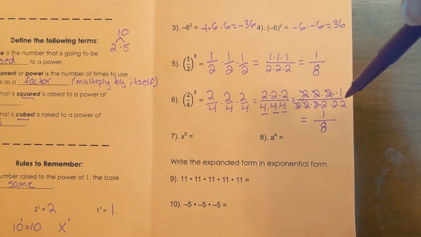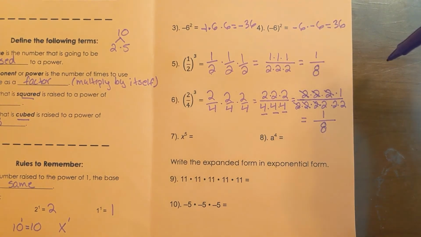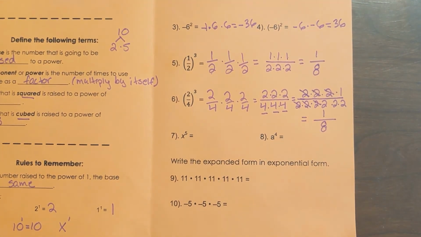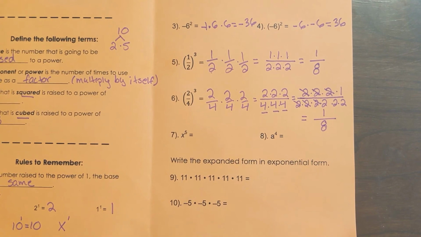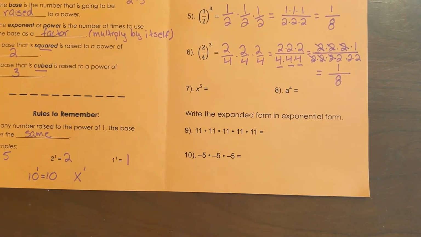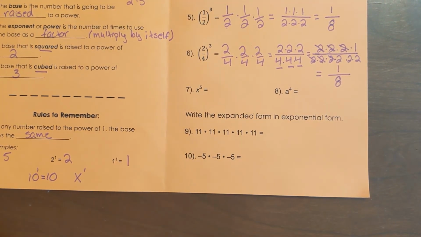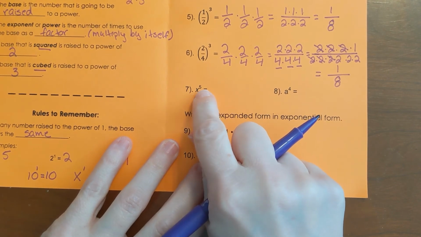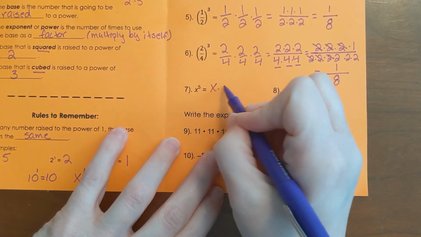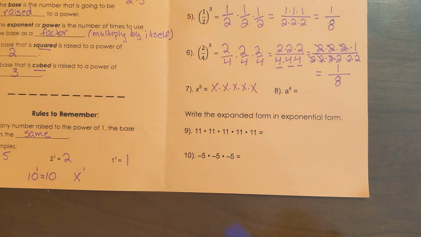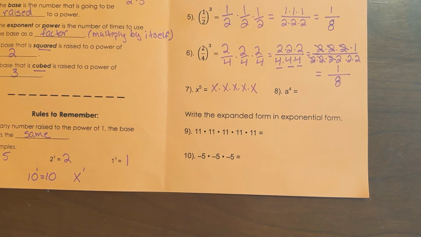But I actually wanted you to see this idea of expanding this all the way as full as we can and then canceling, because this is how we're going to tackle some algebra problems that have variables, because we can't put variables in a calculator and get an answer. So these 7 and 8, look, we don't have numbers anymore. Now we have variables, but we can still use the same properties that we have been using. X to the 5th is saying to take x and multiply by itself 5 times. So that's x times x times x times x times x. That's all it's saying.